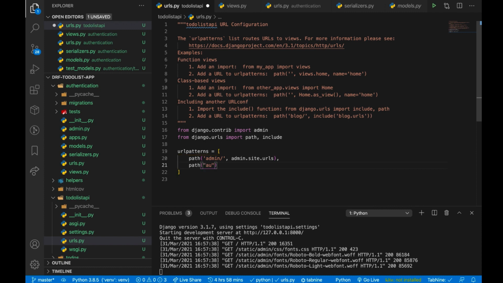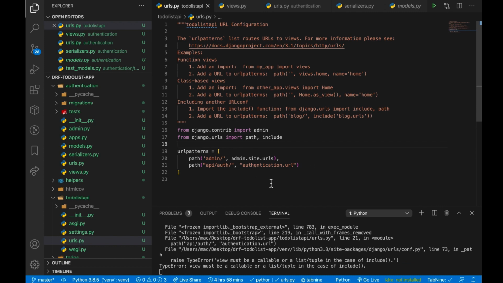We're going to be checking when a user goes to api/auth, then we want to send them to the URLs for the authentication app. So we can use the app name, authentication.urls, like this and save. Since we are including many URLs, this should be in include. So now we can do include here.